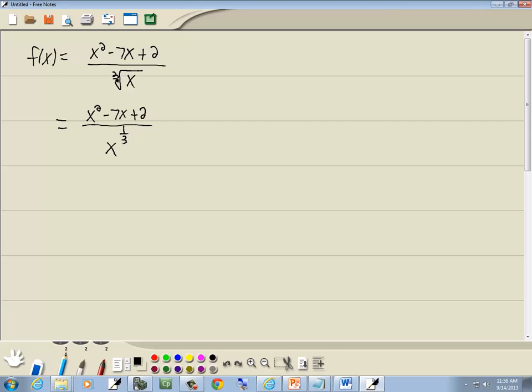Remember, whatever number's in this little slot right here, that's called your index, goes in your denominator. Whatever power is in here, if there is one, goes up on top, or just 1. Now, we said earlier in the lesson that if you have a single term downstairs, a single number, a single radical, with no pluses or minuses between them, then you can break these into separate fractions. And that's what we're going to do here. So put the x squared over x to 1/3, minus 7x over x to the 1/3, plus 2 over x to the 1/3.